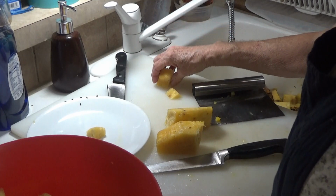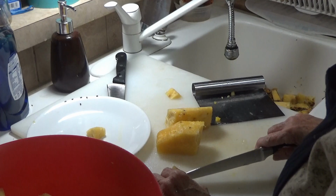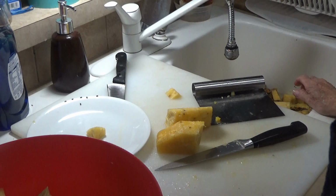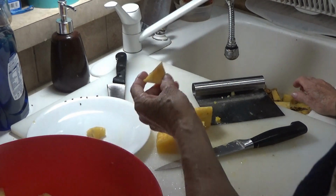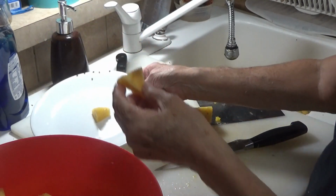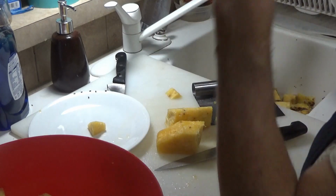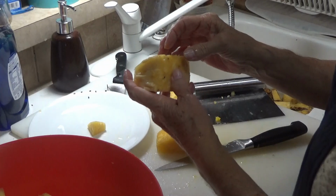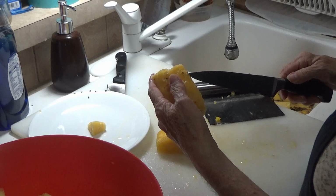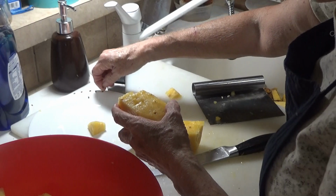And one thing that I can tell you about pineapples that a lot of people don't know, and that is they're a lot like bananas. When you get a piece of pineapple that's starting to turn brown, just like this one is. Let me put it over here where you can see it a little better. See the difference in the color? The one that's starting to turn brown is a lot sweeter. Oops, pick it back up. Not only is it sweeter, it's softer, and it has the sweet pineapple taste without the tang. Some people like that a lot better.